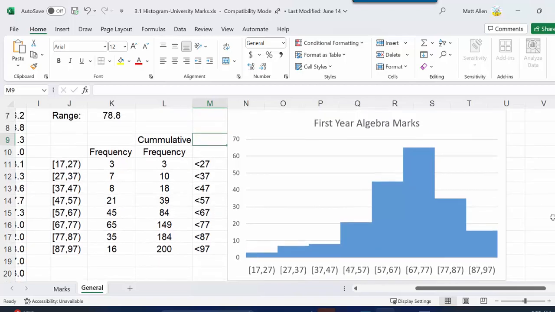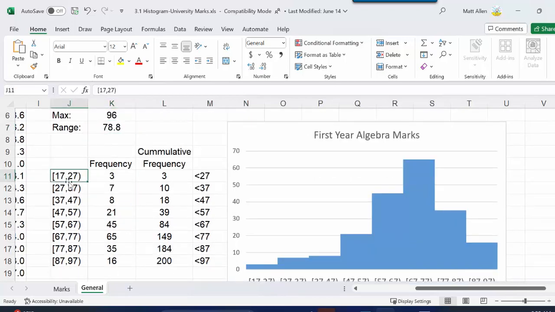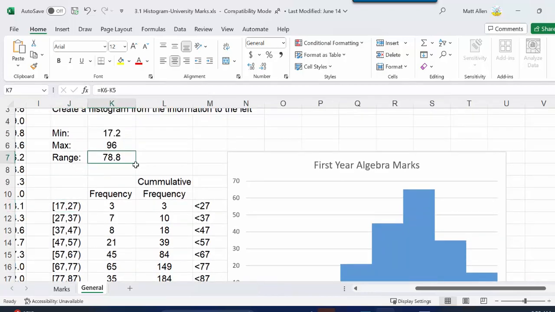Now, the first thing to note here is because I'm dealing with marks or actual grades, some of these groupings don't make a lot of sense. Having a class that has some failing marks and some passing marks in it does not make sense. But if these were just numbers where the divisions aren't that significant, this would be my process. Find the minimum, find the maximum, determine how many values that is that I need to cover, and find a nice number of classes to choose. 8 groups of 10, 10 groups of 8, both work pretty nicely with a range of about 80 values.